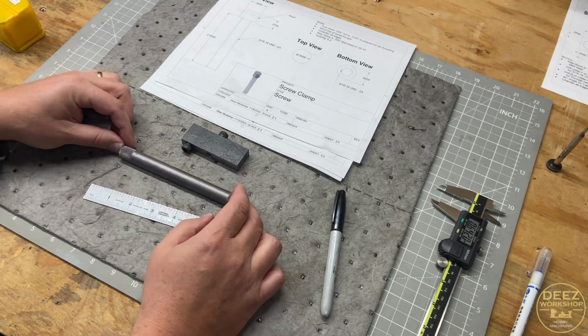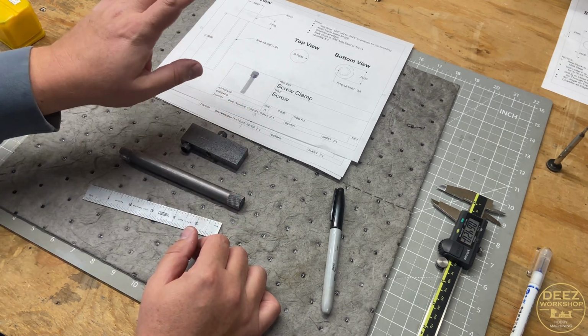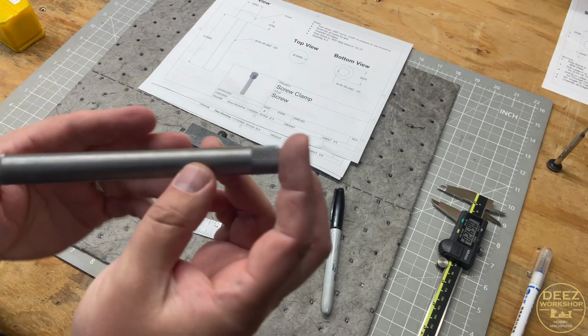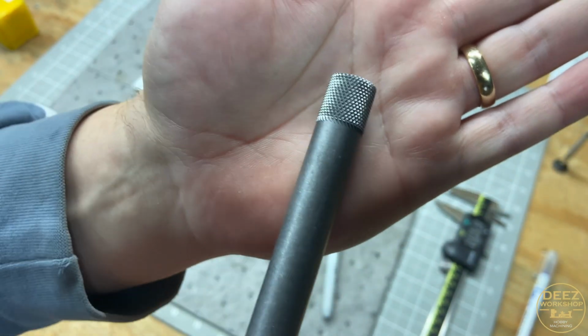And instead of 2 inches, I still think these are a better design overall. I'm not going to modify that. But I am going to cut this in half. So these are going to be 3-inch screws. But I want to give you a little close up here. The knurl did turn out very nice.